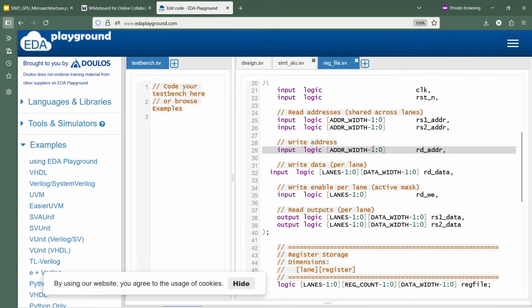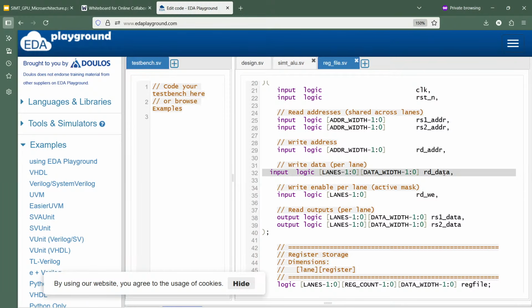So we have the same kind of address for the write as well. The write address is also a single address because it's coming from a single instruction. Okay, but the write data is again coming per lane.